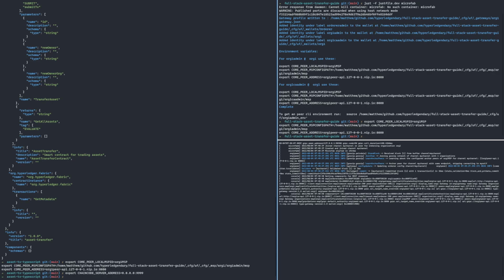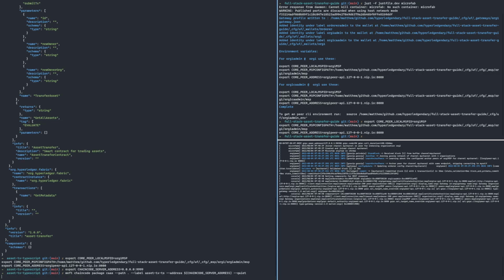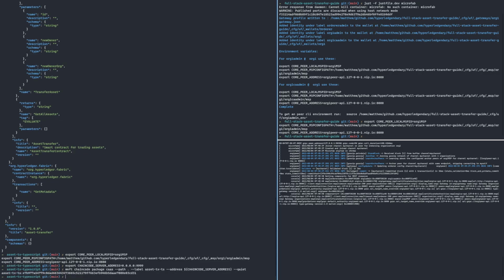Okay, we need to create a package to install into the peer, but this package is really just going to contain information about where the chaincode is, so basically that chaincode server address. It's not actually got any code in, so that's now created.